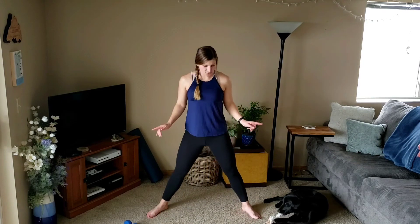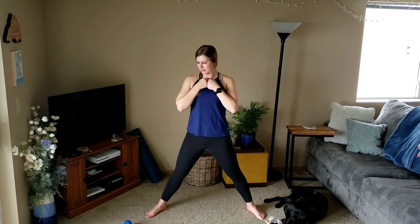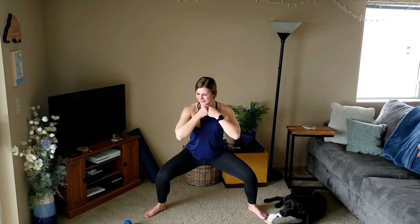Quick shake it out. We'll take a wide stance for sumo squats, toes pointed outward. If you have weights, hold them in the center. We'll start with a hold at the bottom — sink it down, holding right here. Keep your shoulders back, try to stack them right over the hips. Tuck the tailbone down, brace that core.